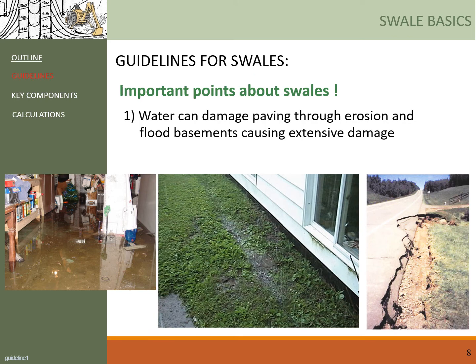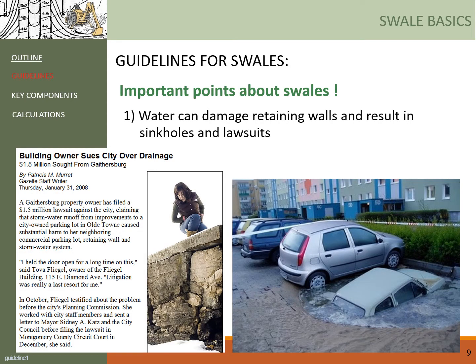So, without features like swells to protect buildings or other structures, serious consequences can happen, right? Here are just a few examples of what could happen if water is not appropriately managed around infrastructure. Basements can be flooded, roadways can collapse. In more serious cases, sinkholes can form and cause property damage at the very least, lawsuits, and even death. And all this is to say that understanding site drainage and effectively protecting structures such as buildings, retaining walls, and roadways from the concentration of water flows is an important responsibility of ours.